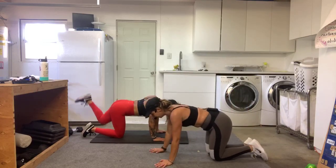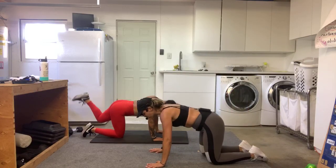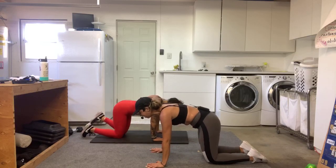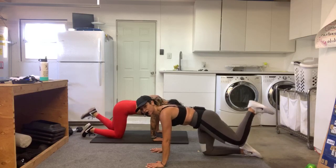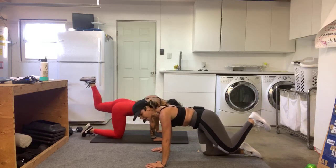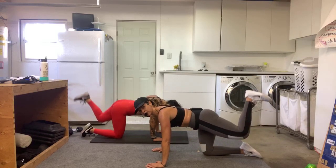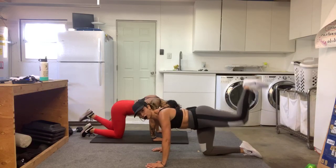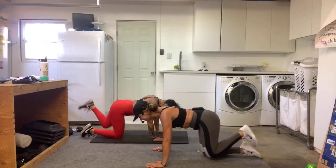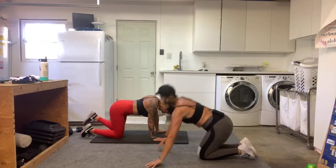So listen up. As you're doing this move, I want you to really put those hands into the floor, and then get those hips to square off, and then activate that glute as you lift. Have a little bit more control. Maybe you're not going as high today, but you're really learning how to control this instead of just throwing the leg up and arching it back, okay? Do you feel the difference? It's a little more control.